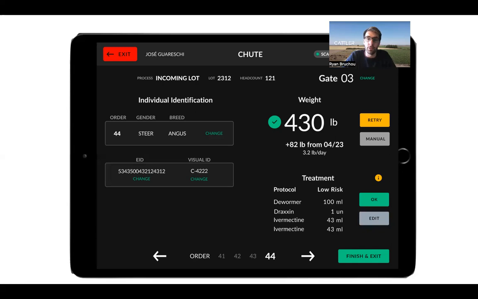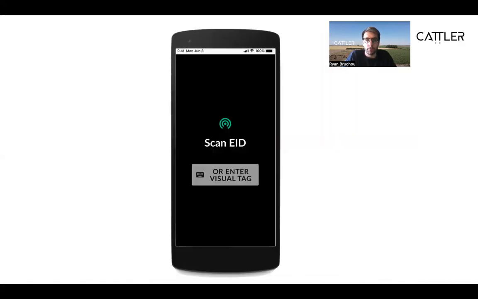Below that, you see the treatment and the different protocols. The protocol already comes in and will modify the milliliters in accordance with the weight of your animal. Knowing the actual weight and the cc's you would need on a per-weight basis, it will do that automatically.